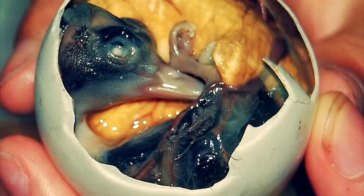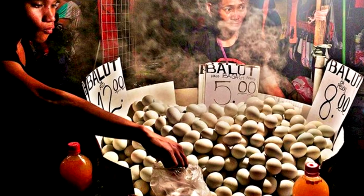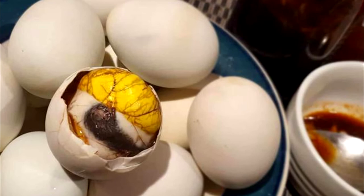If you haven't tried balut and you're wondering what it is, it's a duck egg — to be more specific, it's a developed duck egg, which means there's a little baby duck inside it. It's very popular among the locals. It has a bit of broth with a distinct taste, some egg yolk, and hardened albumen. Some would put vinegar in it, others would just put a bit of salt.